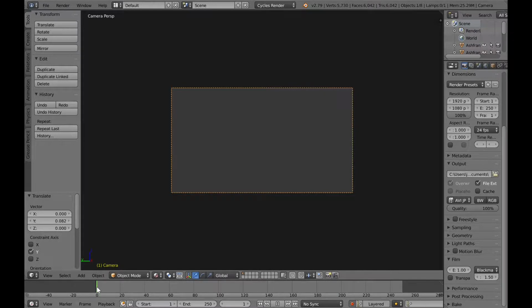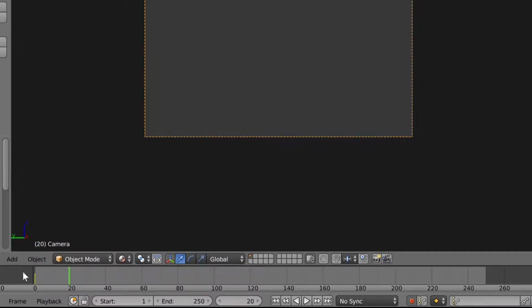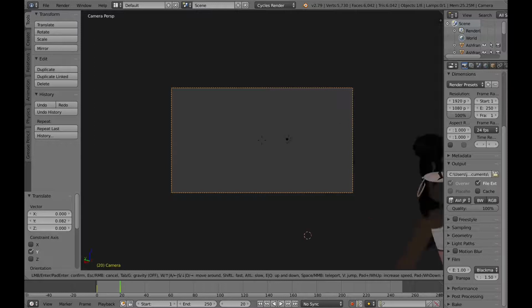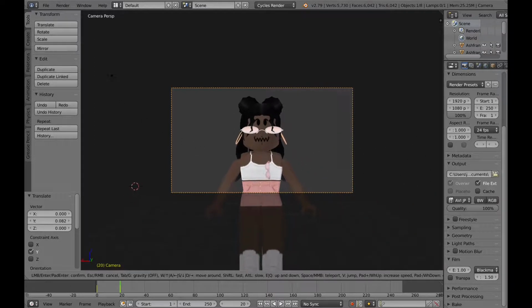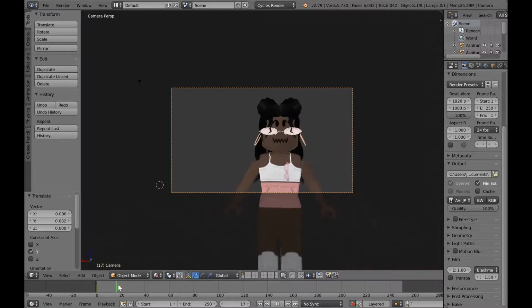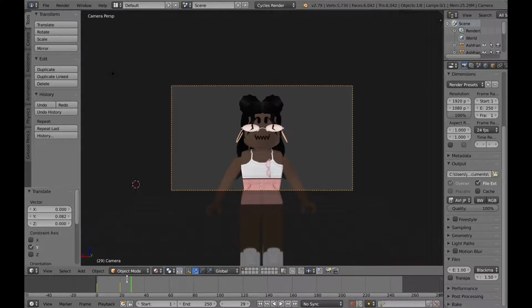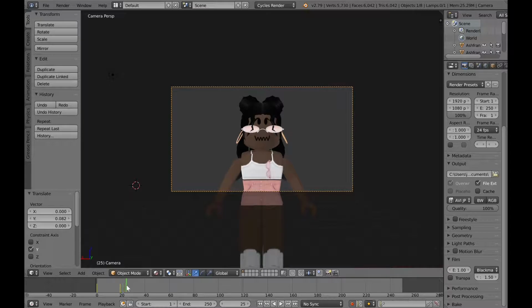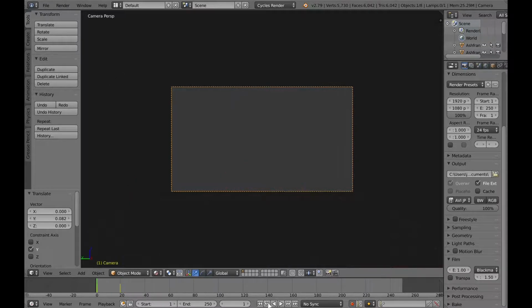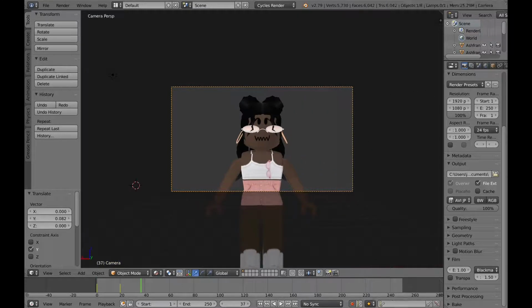And now you will want to move it all the way to 20, and that seems like a little bit, but it ends up being a good place at the end. So I'm just gonna move this all the way to over here, right on my character, like that. And then how to play it, you can move the green thing and just move it like that and then click play. Or you can go all the way back and click this button or this button and play, and it just moves it there.